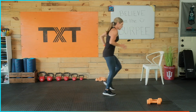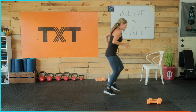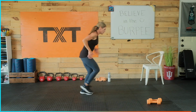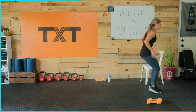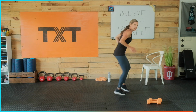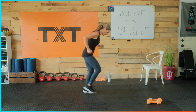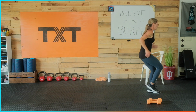I want you to move those arms just as quick as those feet are going, okay? Back and forth, small, crouch down a little, brace that core, good, you got it, 7 seconds, three, two, and one. All right, here we go, clap under the leg, if you want, take it low. Little march, clap, good. We got it.